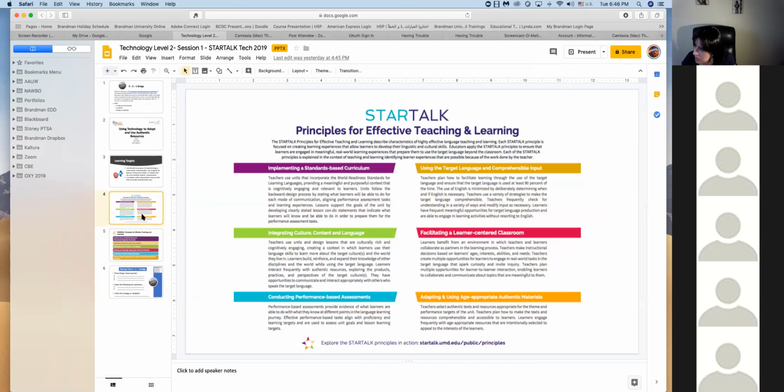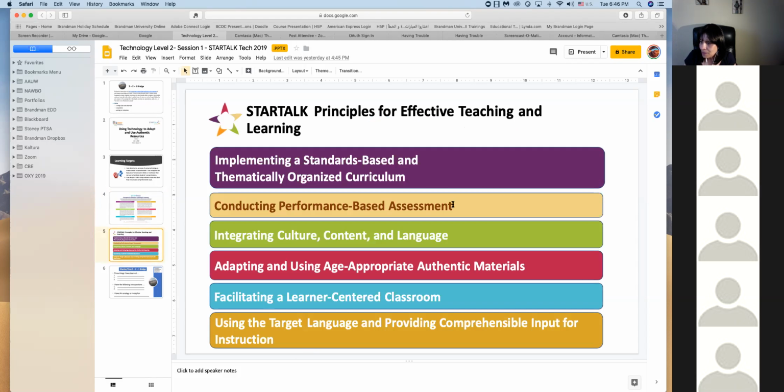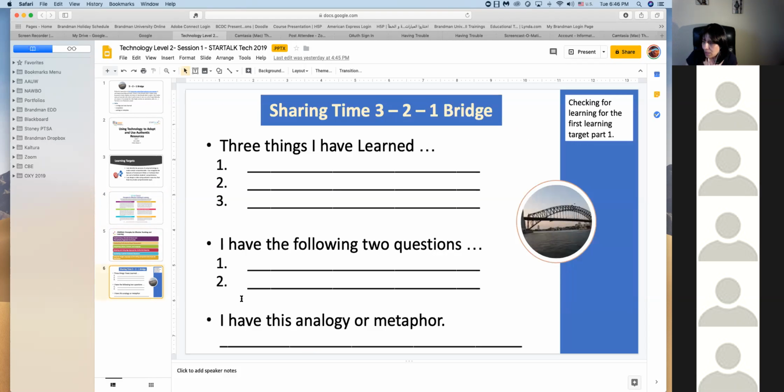These are the principles of effective teaching and learning, and they will be talking more about that in your methodology class. What we really take from this is using technology to facilitate the use of authentic material. So this is the focus of our lesson today. And we did this part of the class. Hopefully next time I will be going through a similar kind of questions for every application. So hopefully you will be ready to share with us something you learned or something that confused you, maybe a question about that.